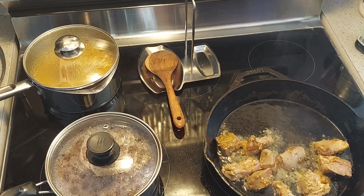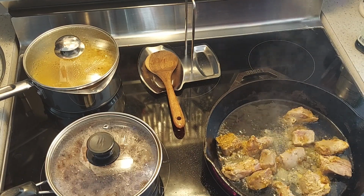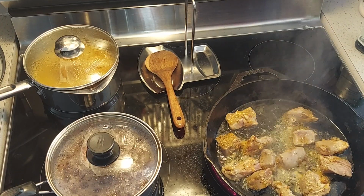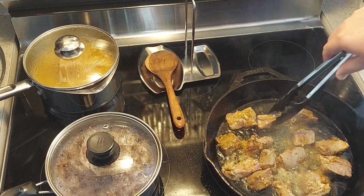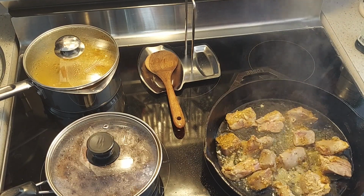This will go pretty quick on you, so be prepared to start flipping. As soon as you get the last ones in there, you'll start having to flip them.